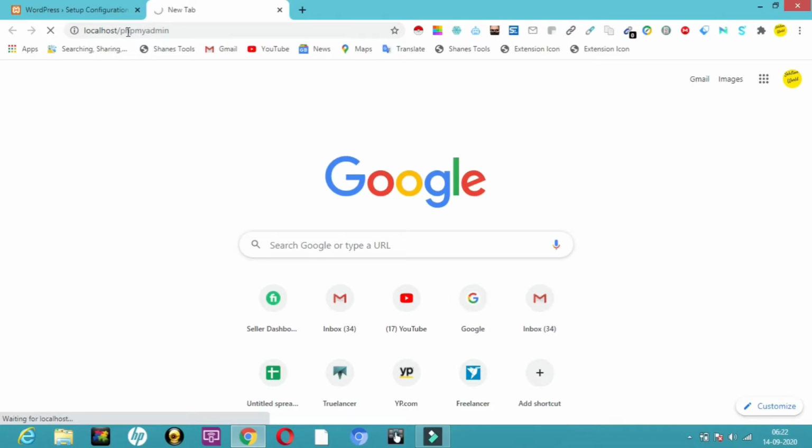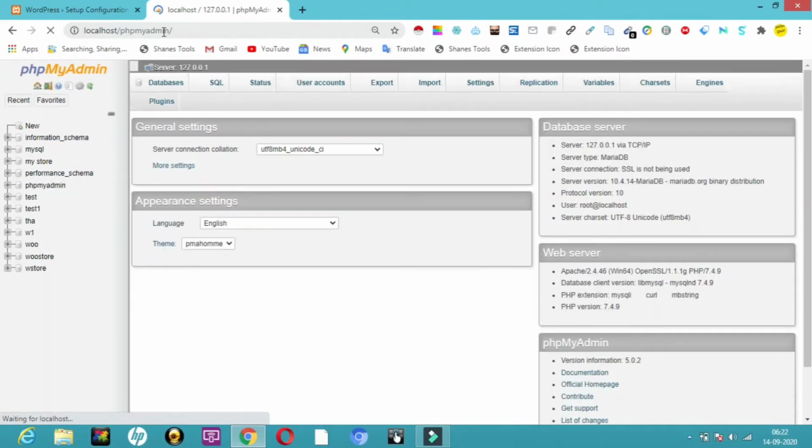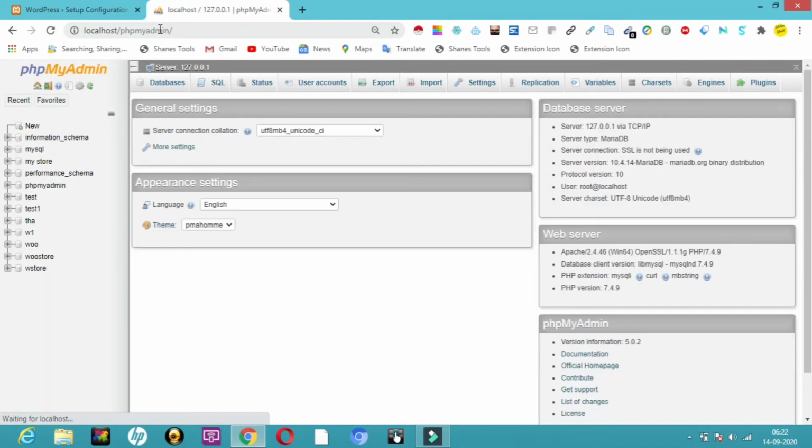In today's session, we are going to start a new website where we are going to have the plugins for the e-commerce website. So localhost phpMyAdmin, if you have attended my previous session, you will know this. Actually, if you have not attended, let me tell you, in localhost, if you want to create a website, you have to create a database. So that is why we are just here entering localhost slash phpMyAdmin.